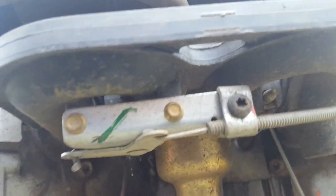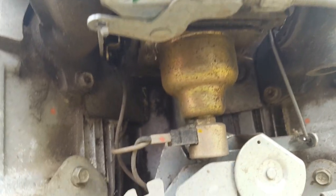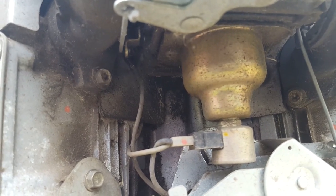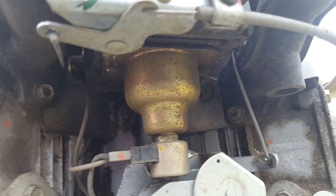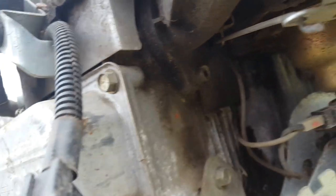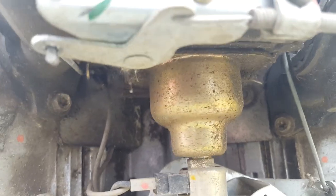I don't know that I'm going to pull the whole carburetor off, because this one's a twin cylinder, and I have a feeling there would be more difficulty than I'm willing to go for. Oftentimes you can take the bowl off, spray up in the fluid jets, and get it close enough to clean that it'll run good. That would be the easy way without having to pull your intake manifold, which would be that bolt, and they're into aluminum, and you don't know if they're going to snap off. So we're going to go for the easiest thing first, just try to pull that bowl off and see what we have in there. If it looks bad, we might have to pull the whole carb.